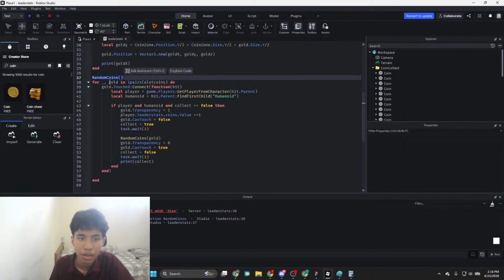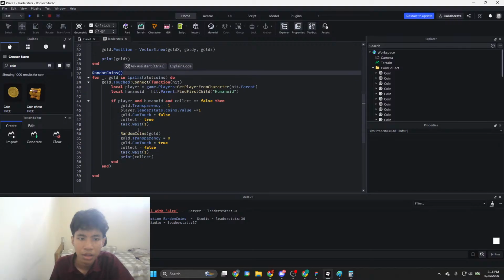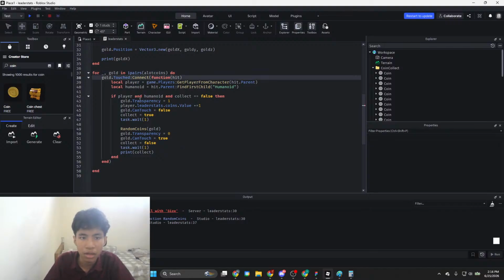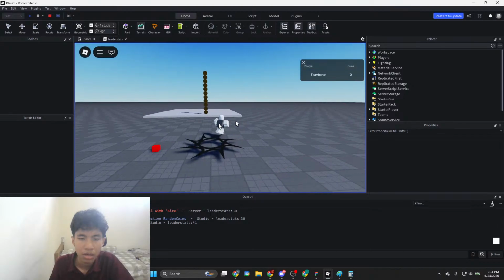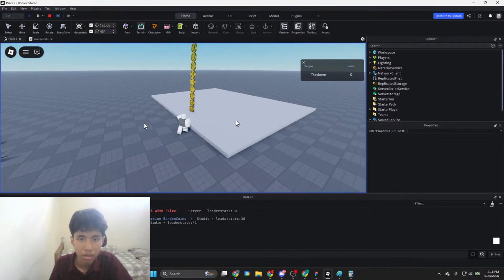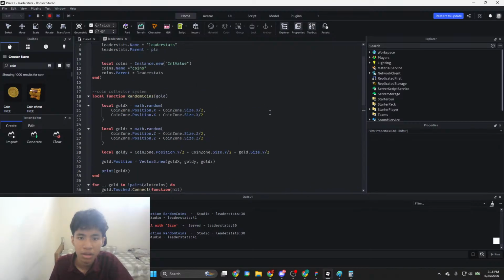Okay. Something happened in here, but I don't know what. Coins. It only works if you put it inside of this value.